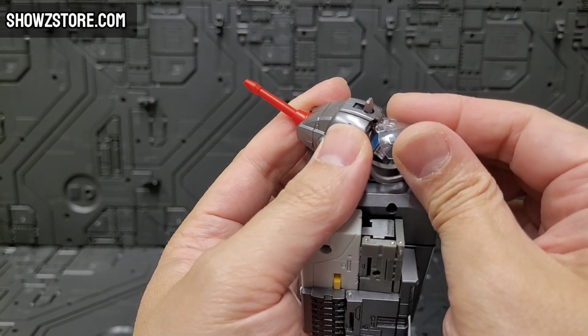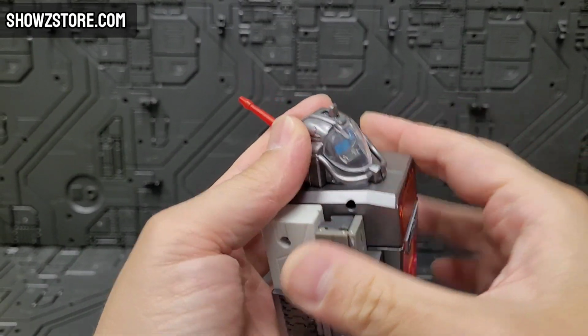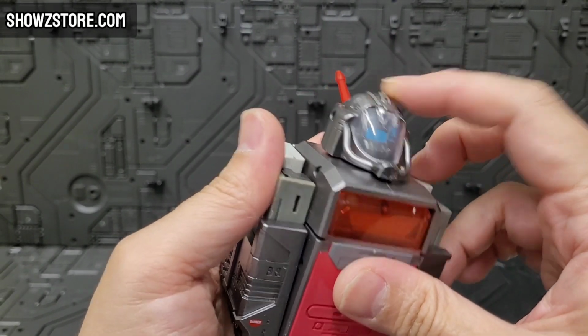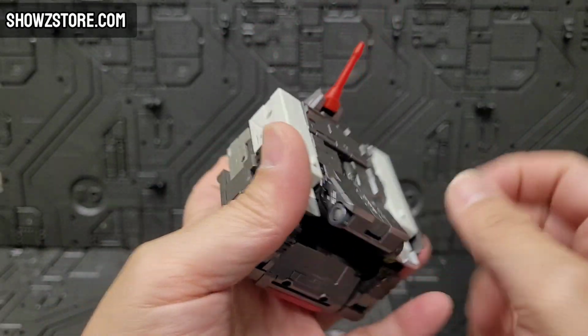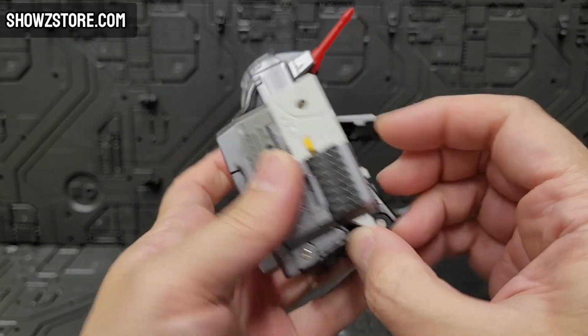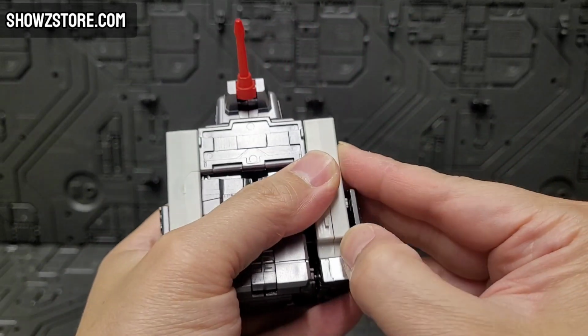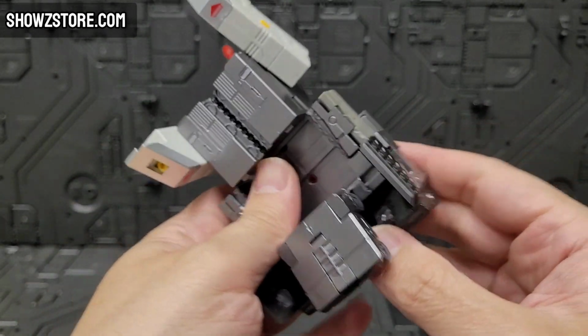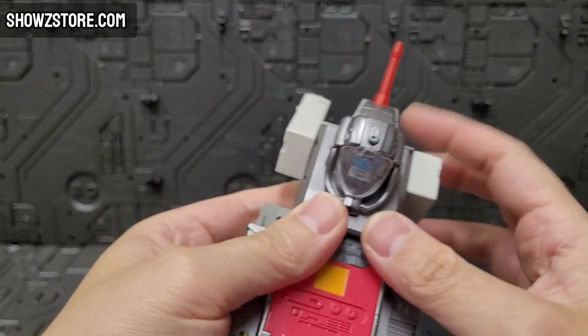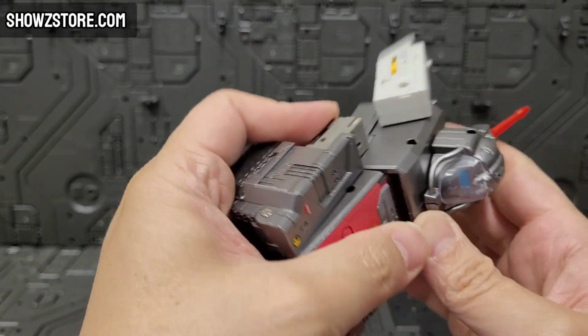This pops back on pretty easily. You pull that up and you spin it around, and now you have the command module. I think the little bit of detail is just so great. So these, you're going to untab. They're locked in a little bit. And then you're going to flip this entire thing around.